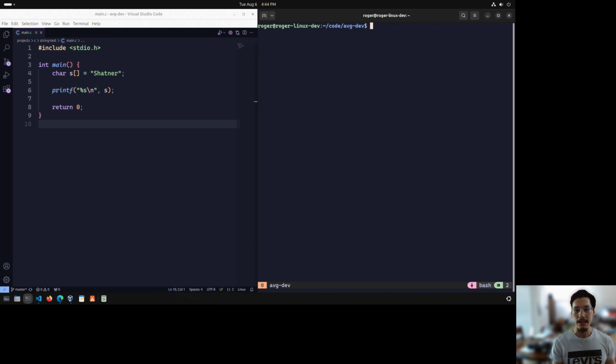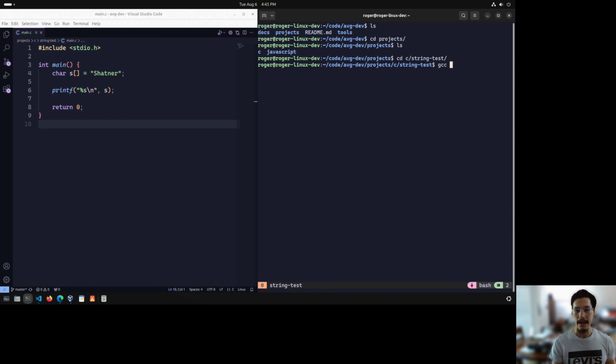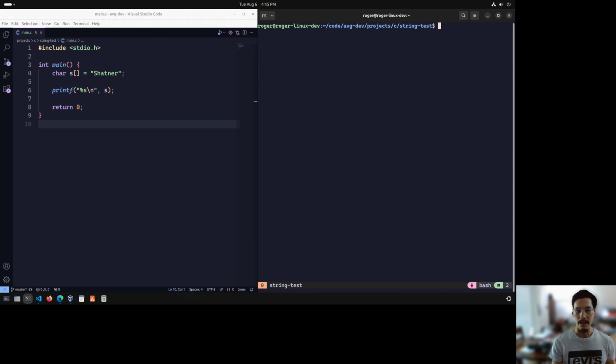successfully. So let's figure out where we're at right now, and let's change directory into our new project. I think it's called string test, and we'll just compile it, right? And let me show you something. So we'll compile the program main.c in our directory here, but instead of a.out being our default output program, let's be more creative and name our program string test, right? So how do we specify a custom name? We'll use gcc main.c, which is our input file, and then we'll do a -o, specify an output file. So our output is going to be called string test.